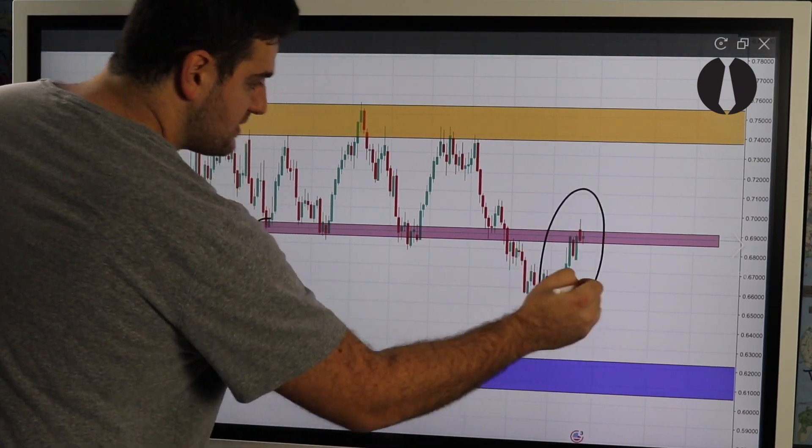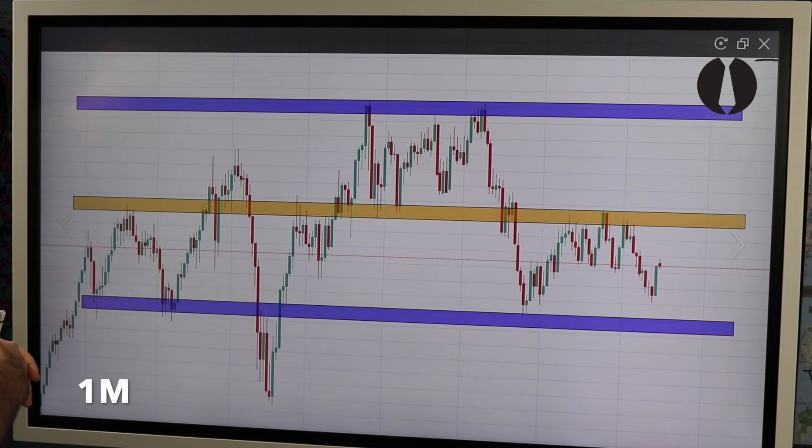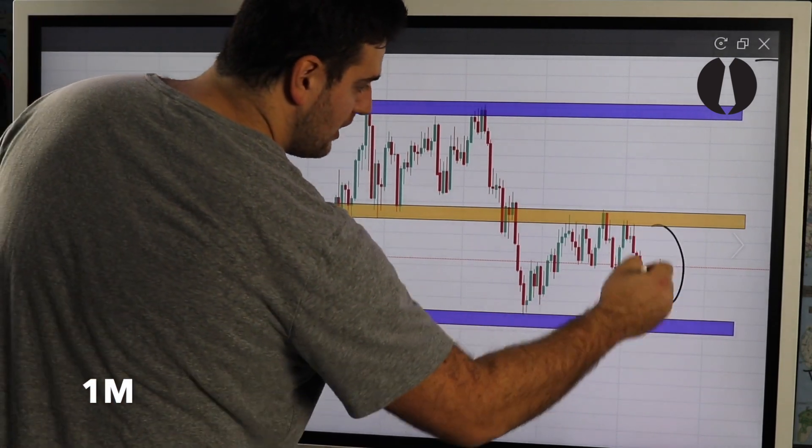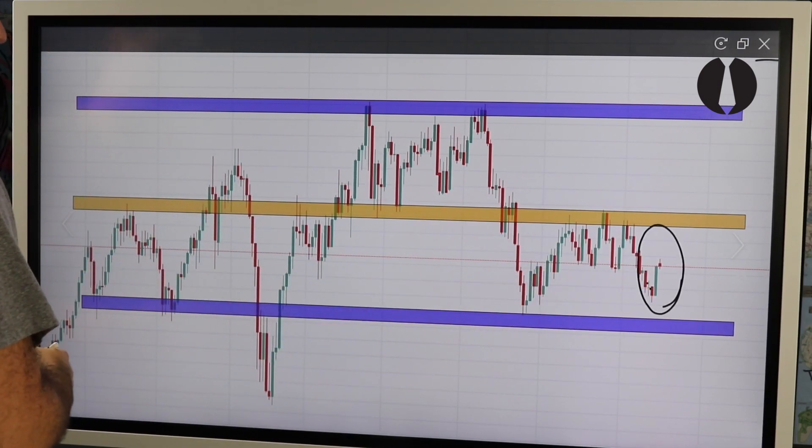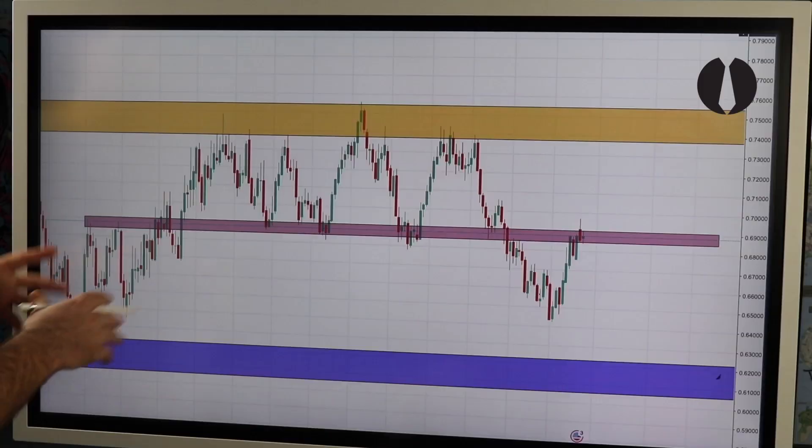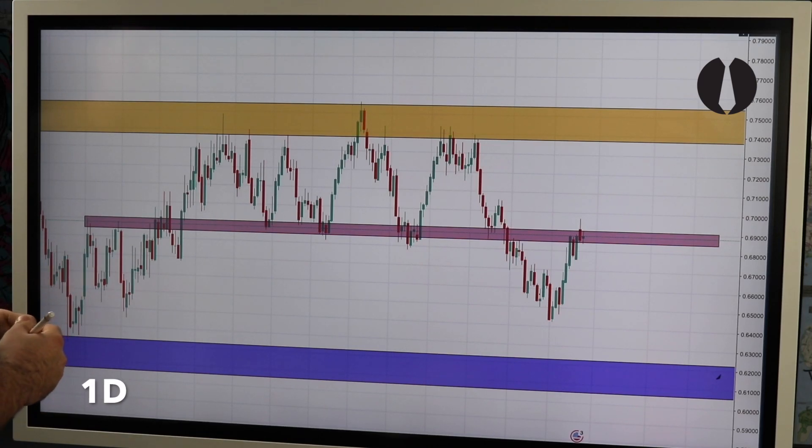what I notice is how strong this exhaustion really is. When we take it back to the monthly, we can see this strong bullish engulfing candle close. That's something to be aware of because we know there's a lot of buyers in the market. What I really like about Kiwi USD is that price made things really clear for us. There's only two real trade options.